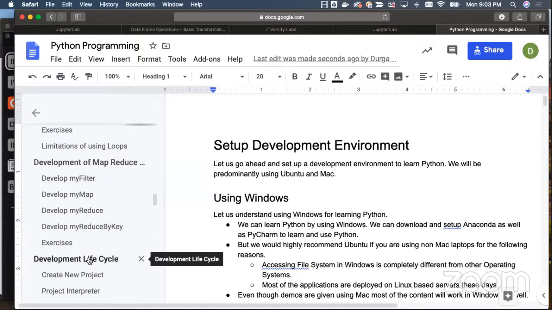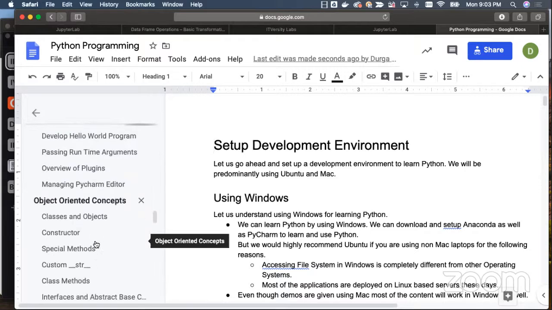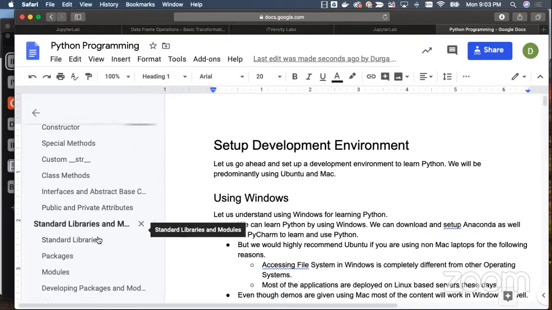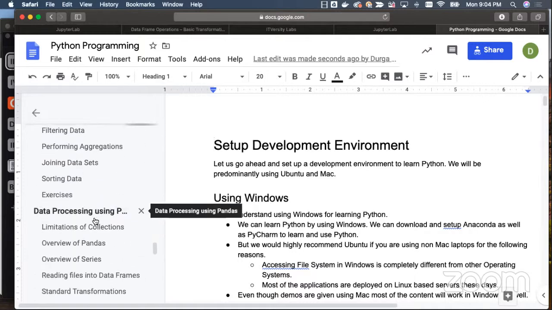Then development of MapReduce APIs, development lifecycle, object-oriented concepts, standard libraries and modules, processing collections using MapReduce APIs. Once you develop the code to process the collections, then we'll talk about the MapReduce APIs.